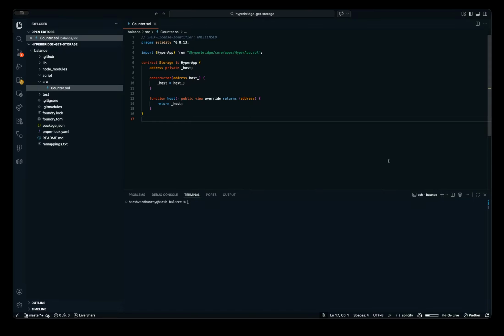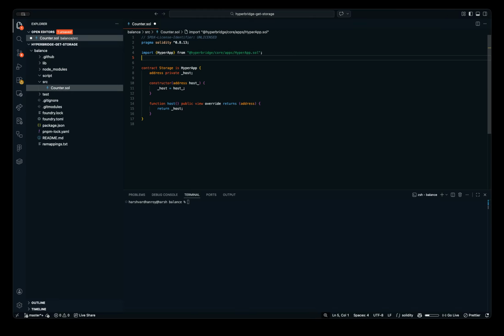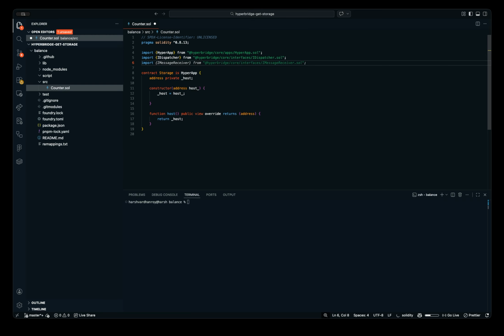There is also one more thing that we need to do, which is to approve the host contract to spend the fee tokens from this contract. So let's add the import here, dispatcher from Hyperbridge core interface, IDispatcher, yes, correct. We can get the fee token, but let's also add the IERC20 interface.